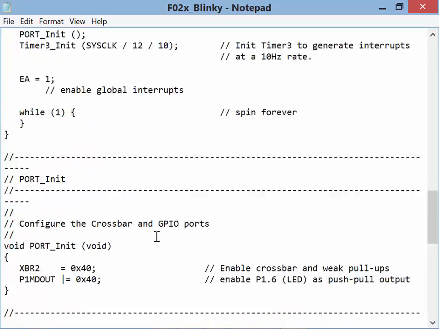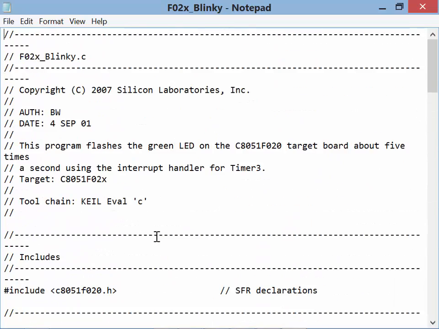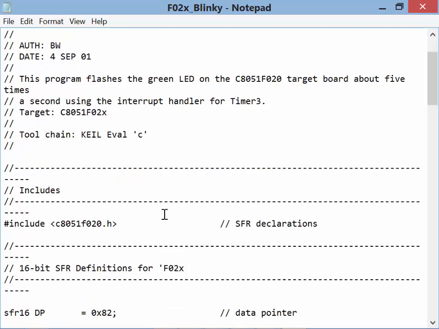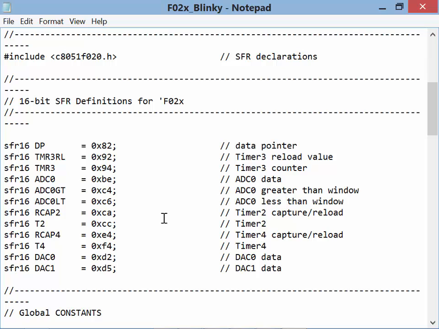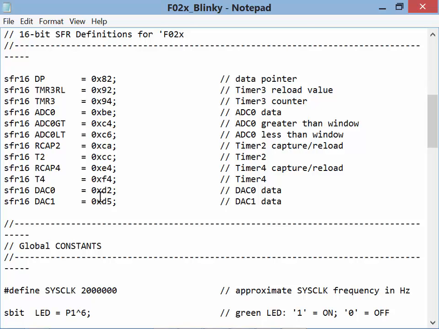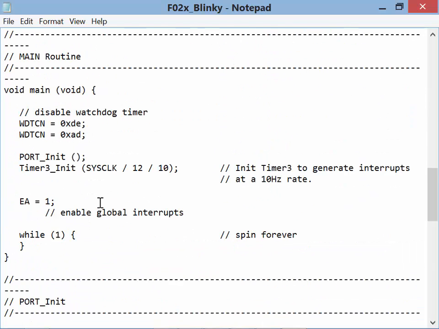This is Blinky written in C using a timer interrupt, and this is actually going to be our lab for next week. Now these lines here are just put there to make this standalone. This code here actually is in this file. This is really not needed for this code right there.